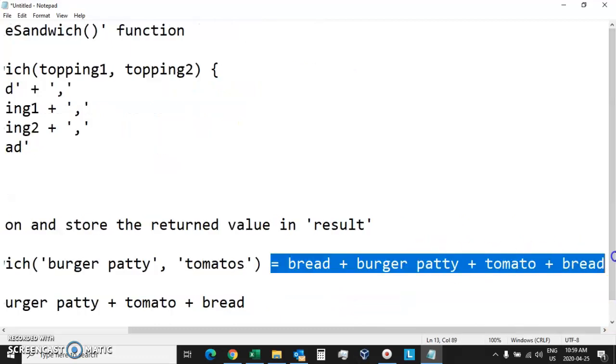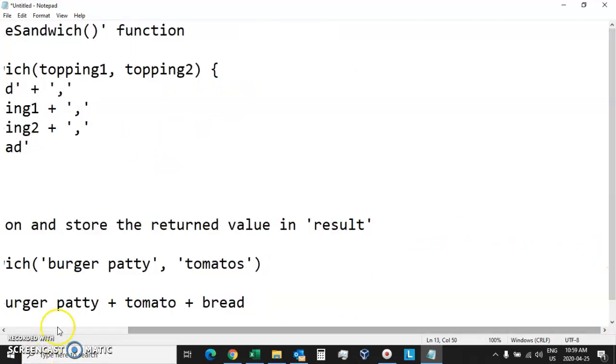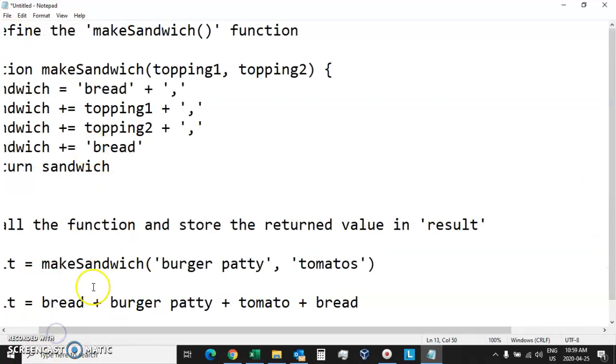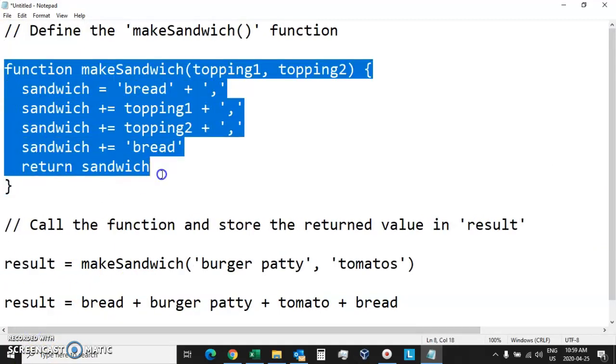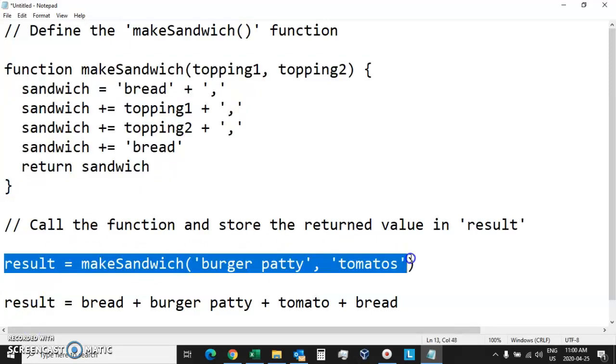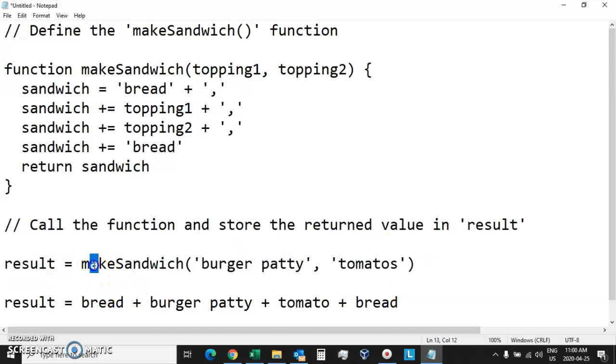So let's go through this again quickly. Up here is the definition of your function, and down here is your function call. You're using the function, okay? So we're using the function, sending 2 pieces of information to the function.